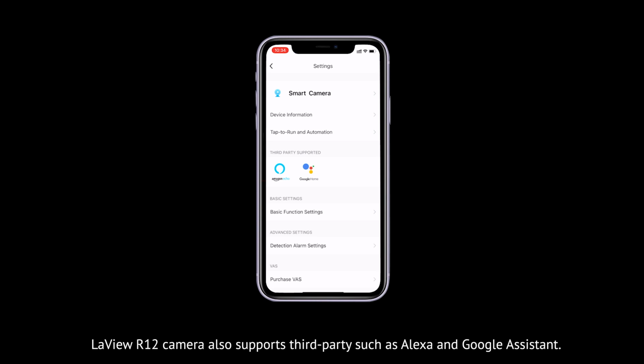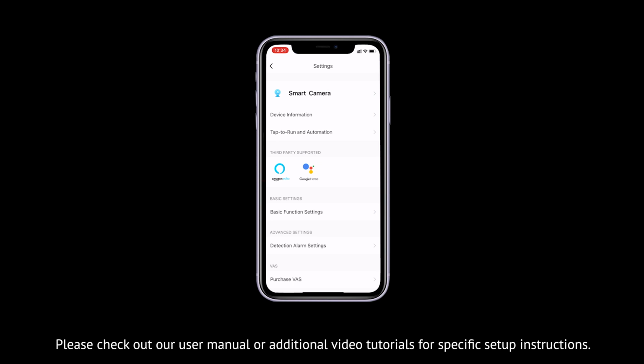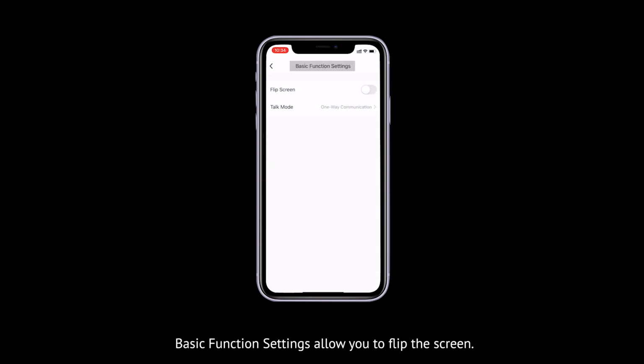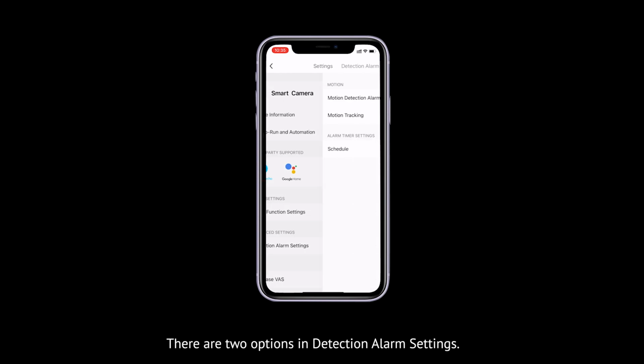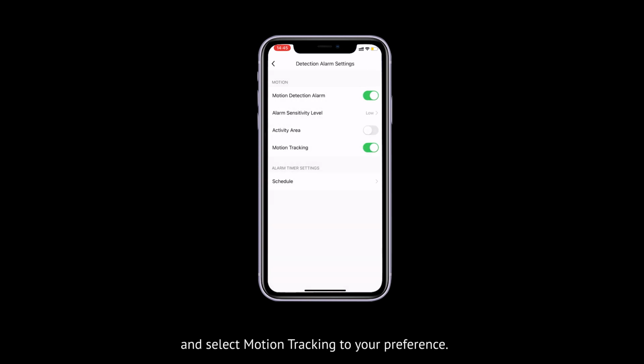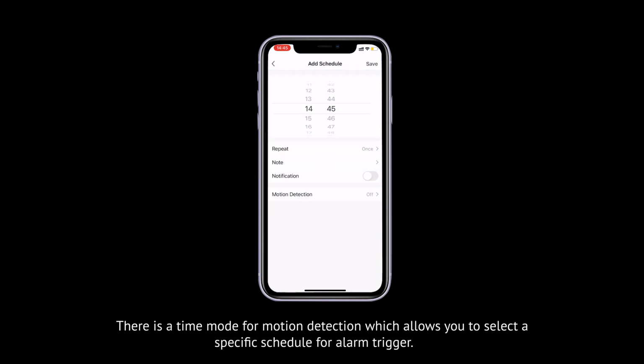The LaView R12 camera also supports third parties such as Alexa and Google Assistant. Please check out our user manual or additional video tutorials for specific setup instructions. Basic function settings allow you to flip the screen. There are 2 options for detection alarm settings. You can adjust the alarm sensitivity level to low, medium, or high in motion detection, and select motion tracking to your preference. There's a time mode for motion detection which allows you to select a specific schedule for alarm trigger.